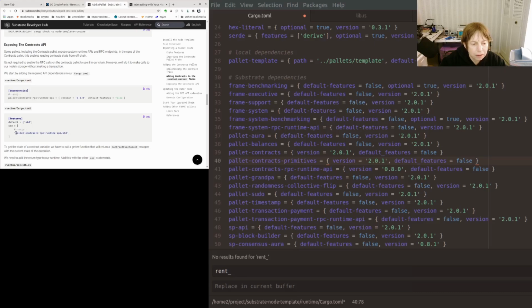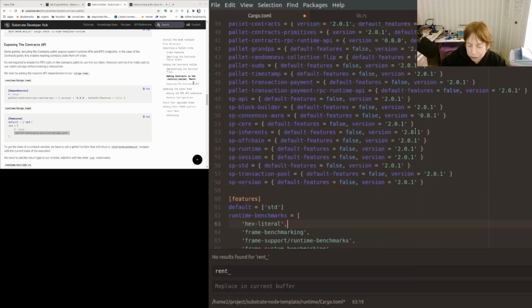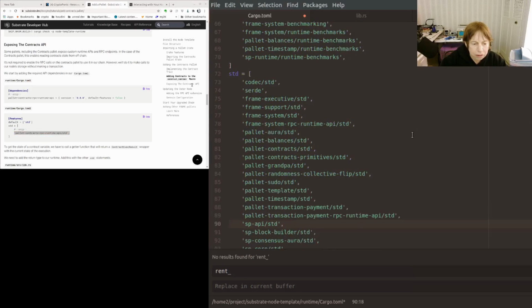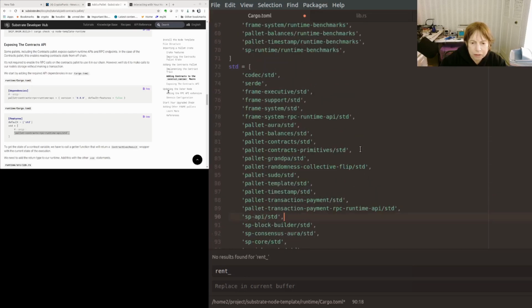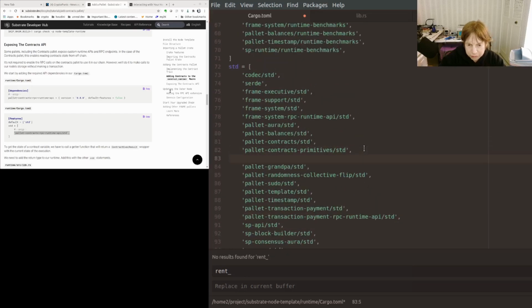And in standard, we want to add this under the features. So again, we're exposing the features. Palette contracts, so we have it for transactions. And we're going to stick this right here.